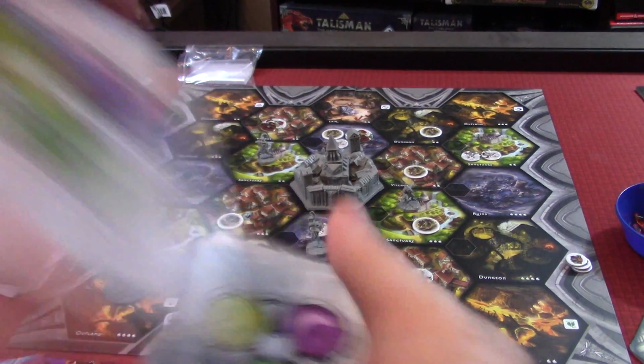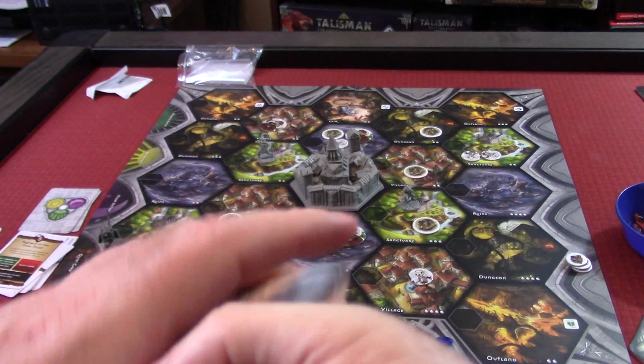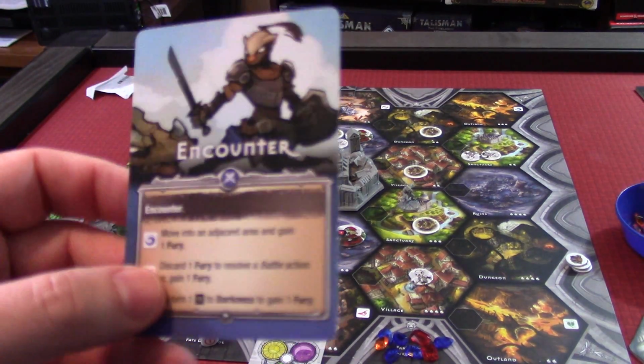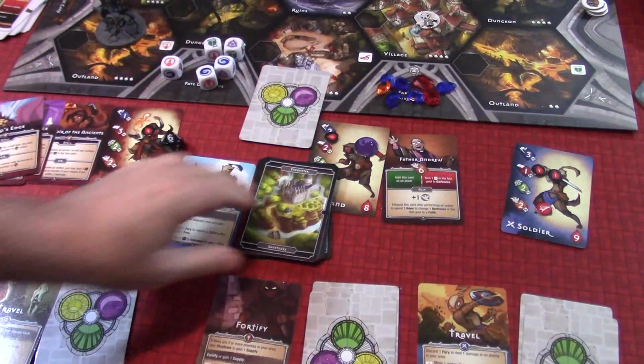I'm going to shuffle those up. Trying to make sure they're shuffled so we don't always pull the bad guy first. Let's see. Oh, we didn't. Oh, good. Okay, encounter. So we got our soldier in the sanctuary. We're going to have an encounter. So that's the first thing we're going to do. Let's get out the sanctuary deck. Okay, here is the sanctuary deck.